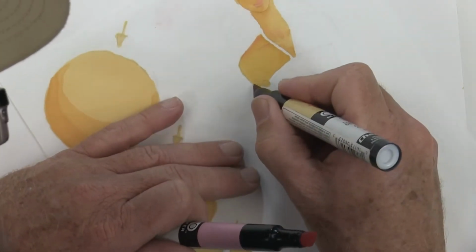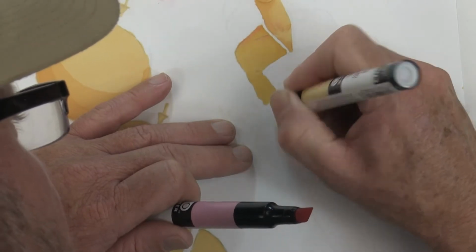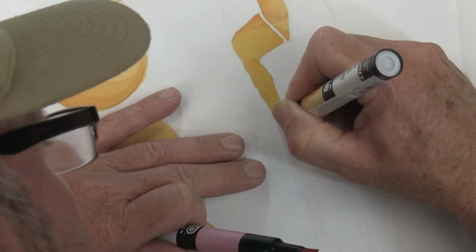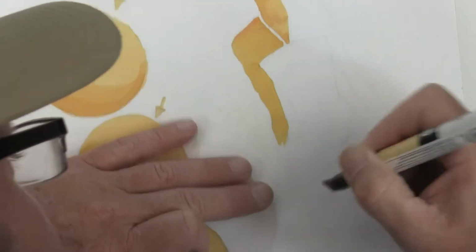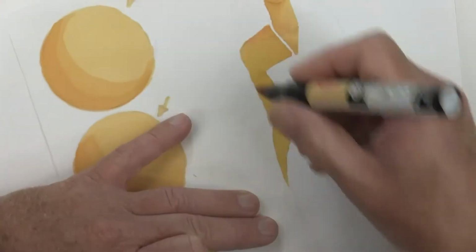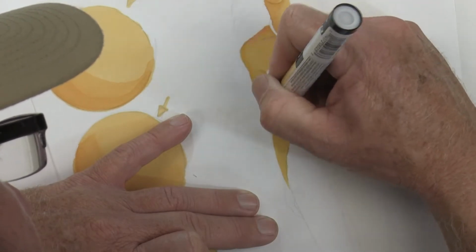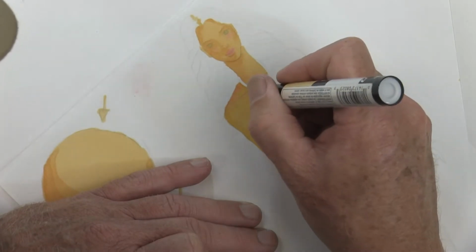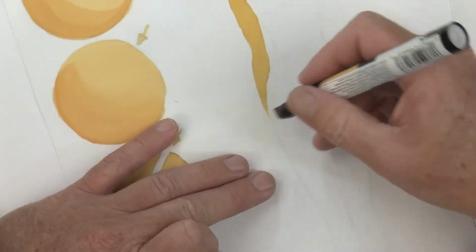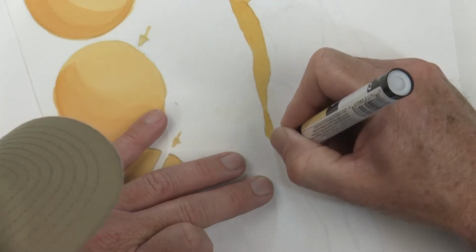Now I need to continue the arm here without getting a brush stroke. And I almost waited too long. It started to dry a little faster than I thought. As I come down to her hand, I want to come in here, get the inside arm, outside edge of her shoulder. I'll get a third layer now on her bust, side of her swimsuit, the strap, her shoulders. Now I need to come all the way down here and finish getting her hand while it's still wet at her wrist. So this is the first layer to get the complete hand.